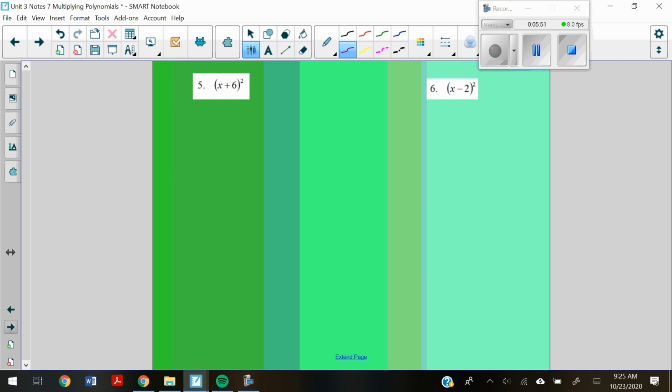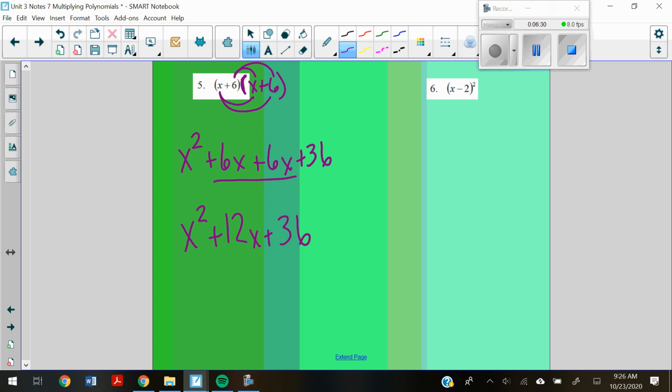All right, so squared. What that was saying is I cannot just do this. If you ever have a plus or a minus inside your parentheses, you can't do that. You need to think about it this way. I'm going to cross out my squared and write x plus 6 times x plus 6. Now I can just do FOIL or box method, but don't distribute that squared piece. So you get x squared, plus 6x, plus 6x, and 6 times 6 gives us 36. So 6x plus 6x are our like terms, so we get x squared plus 12x plus 36.